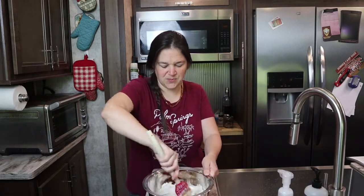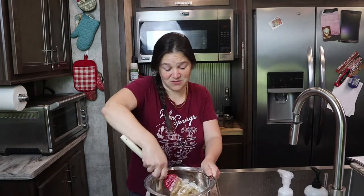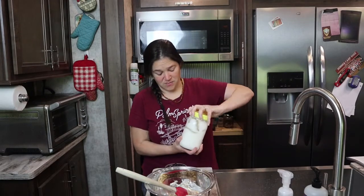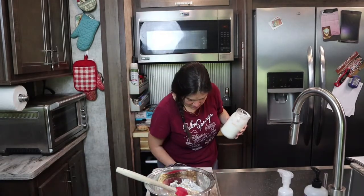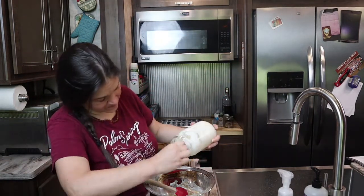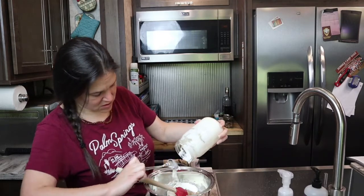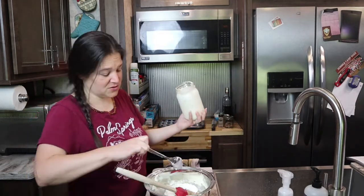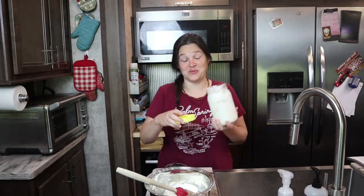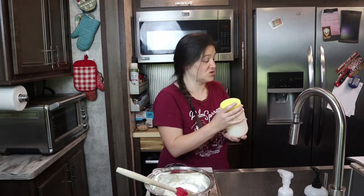This is a pretty quick and simple muffin recipe. You can change it to have different flavors — just this recipe everyone seems to really like. I'm going to use my homemade yogurt, about a half a cup. You can use regular plain yogurt, or I've used my sweetened vanilla yogurt before — it's actually really good. You can use buttermilk as well.